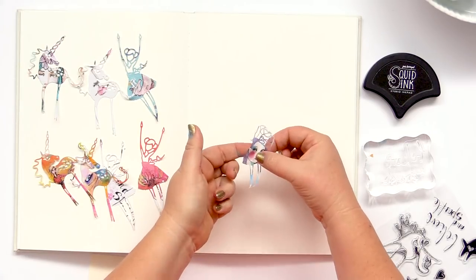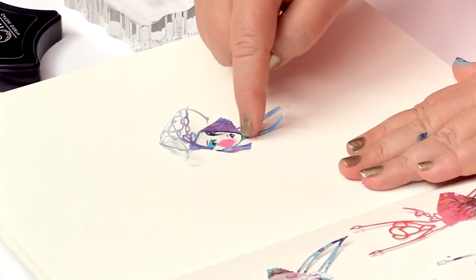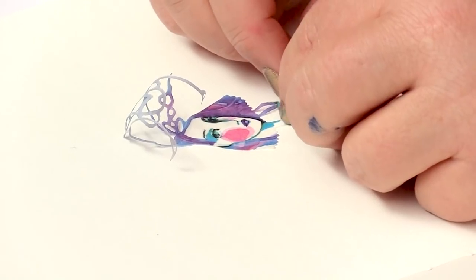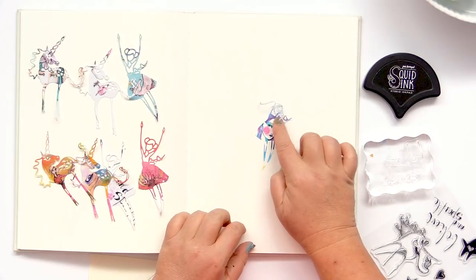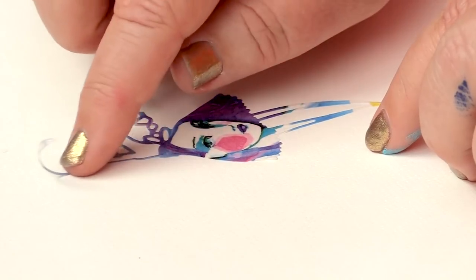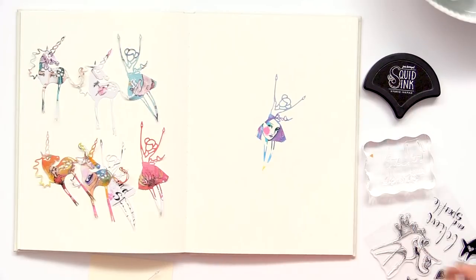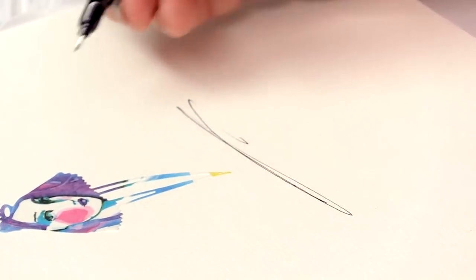I'm keeping hold of the big part. I'm really just going to pop that down on the page wherever it lands and then start in the middle and then work out. Just tease that out — same thing, just delicately — it's not difficult. You just have to finesse it a little, a light touch. Oh she's so cute and because she's jumping off on this angle, I'm going to just take a pen and give her just a little horizon line, so she's sort of jumping in the air, having a bit of fun.